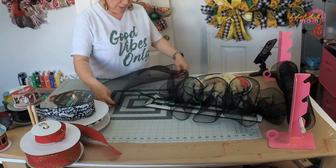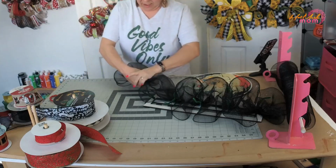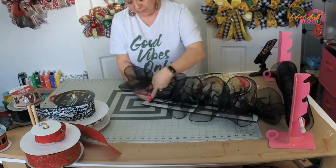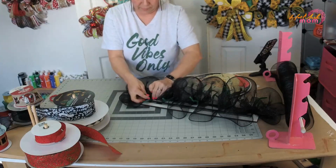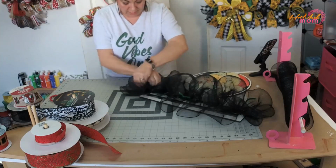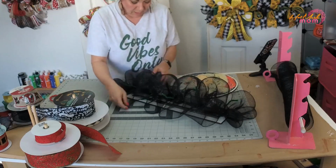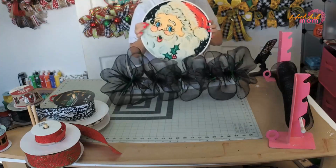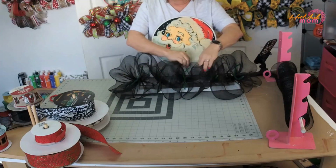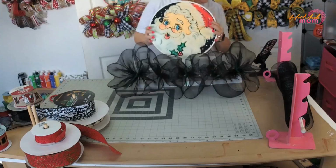So fold this over and scrunch it up. And then this part should be 10 inches. And now the part that's in your hand is going to go right here. That's how we started it, we just did it in reverse. So you can see how I did that. And then separate this out so it's not all bunched up, and then it's going to look like that. So it is see-through, and that's okay because we're going to add some more stuff to it, okay? And it does have a nice poof here on the end.